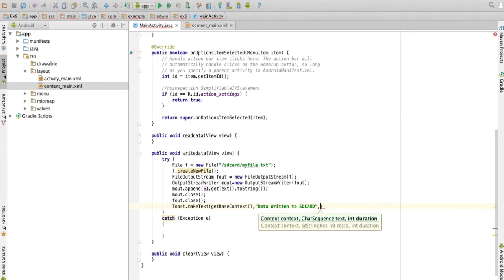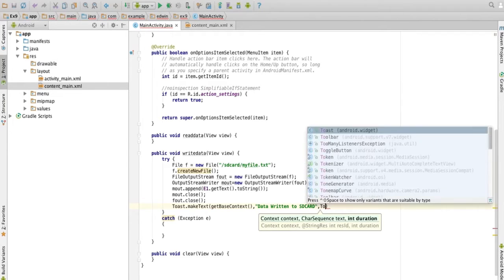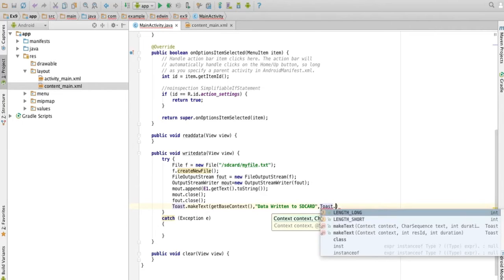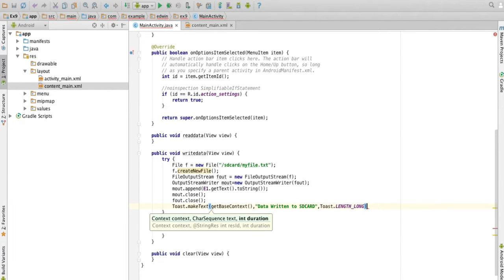Okay, for writing the data on the SD card from the application, and then we will set the length of the toast, that how much time it will appear on the screen.